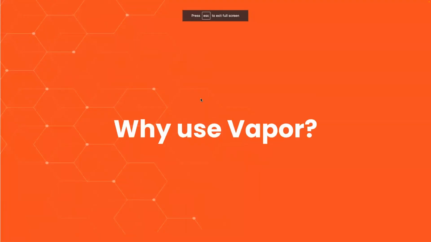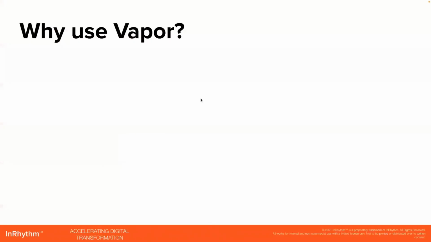Let's jump back into the deck for a minute. So now I just want to briefly touch on why you want to use Vapor. As a backend engineer, why do you want to use Vapor? One, it's written in Swift. Swift is an ultra modern language, really driving the industry right now in terms of how it's architected, how it's used, especially around protocols. Of course, it's a compiled language. It's a blazing fast language. Because Swift is so fast, so is Vapor. And we'll look at some metrics in just a minute for that.